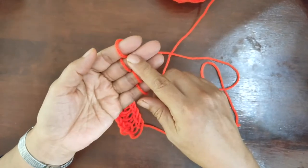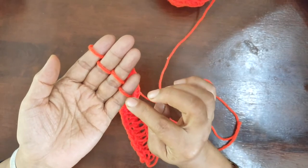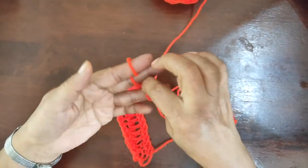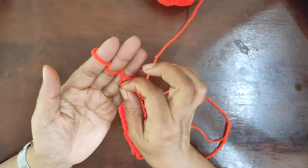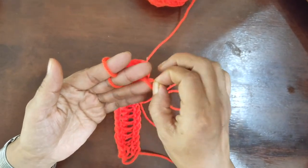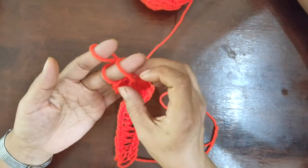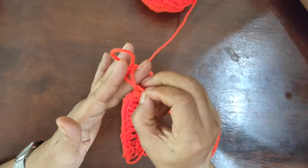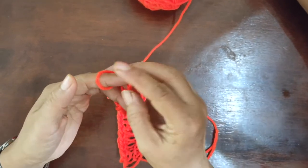For finishing, in the last line that you've done, from the little finger you put it into the ring finger — just slide it here like this. Now taking the one that you slid, pick up the loop. This is the reverse of what you were knitting, so you take the lower one on top. Now this one goes in the middle finger, and then with this you manage to pick this one up. There you are — and now the last one goes here and you pick it up.